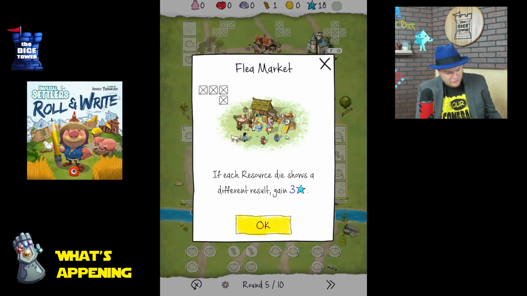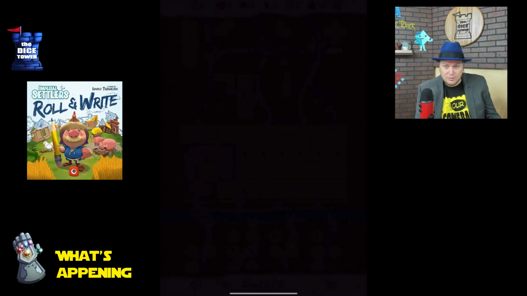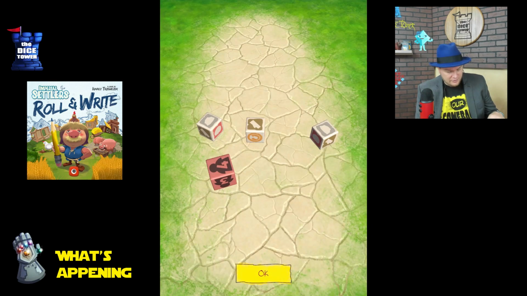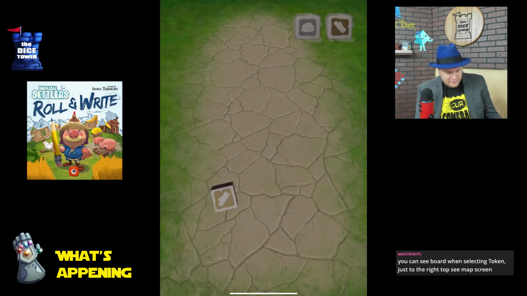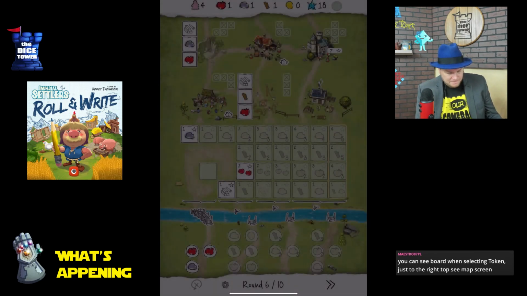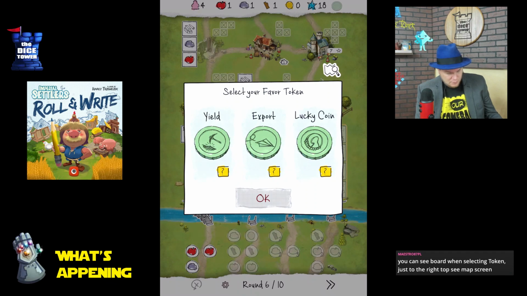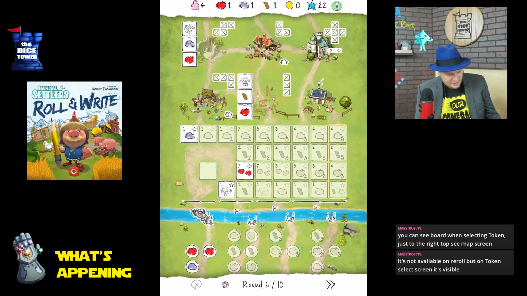So if each resource die shows a different result, gain 3. So now that's what we're going to be shooting for the next 5 rounds. All right, so great. I rolled 2 different results, and I can re-roll one of them twice. So as long as it's not stone again, perfect. Or I guess it couldn't be wood either. Nice. So if I build that building again, which would be hard to do just because of the shape of it. Huh. Alrighty.